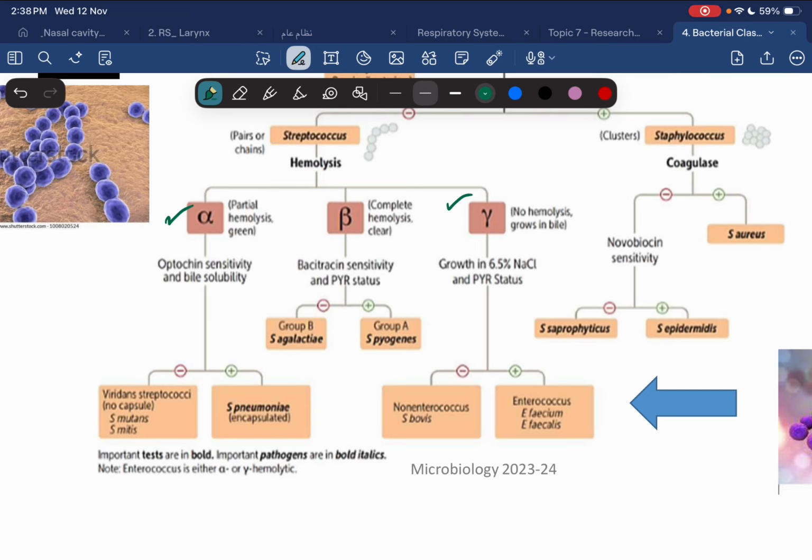And we did highlight in the previous slide the hyaluronic acid capsule and the M protein. And a rule of thumb in microbiology, when there is a capsule, this is a virulent property and primarily protects from an innate immune evasion, which is the phagocytosis. So the M protein as well as the hyaluronic acid serves that purpose.